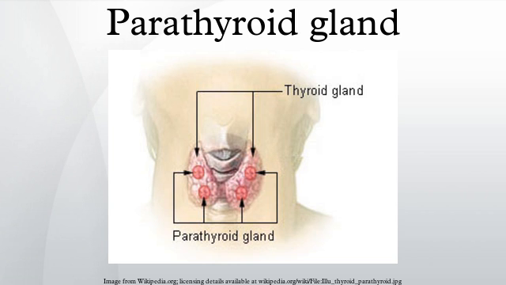Occasionally, an individual's tissues are resistant to the effects of parathyroid hormone. This is known as pseudo-hypoparathyroidism: although the parathyroid glands are fully functional, the hormone itself is not able to function, resulting in a decrease in blood calcium levels. Pseudo-hypoparathyroidism is often associated with the genetic condition Albright's Hereditary Osteodystrophy. Pseudo-pseudo-hypoparathyroidism, one of the longest words in the English language, is used to describe an individual with Albright's Hereditary Osteodystrophy but with normal parathyroid hormone and serum calcium levels.